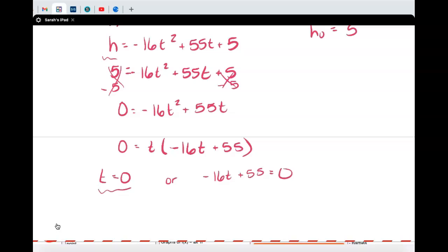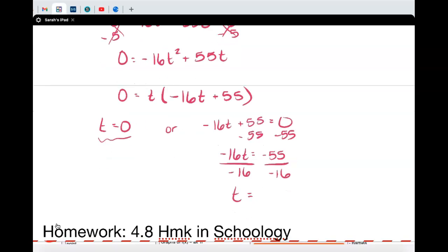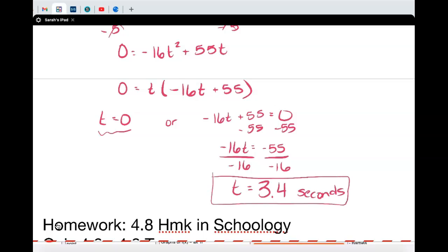Minus 55. And then divided by negative 16. And then assuming it's seconds. So when I pass the basketball to my teammate, it's in the air 3.4 seconds. Sweet.